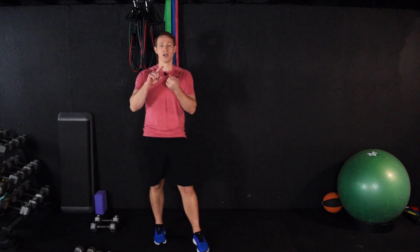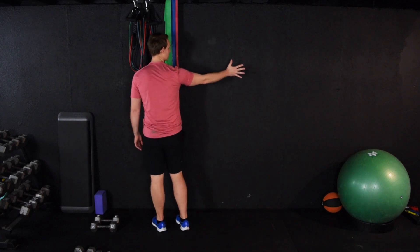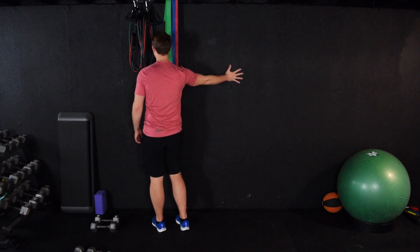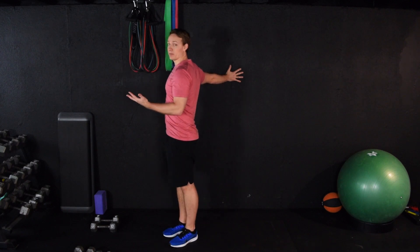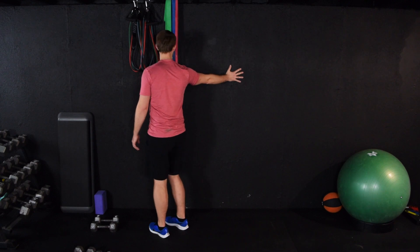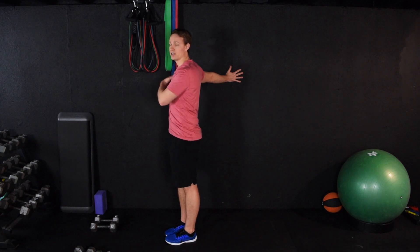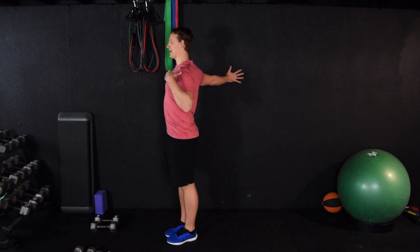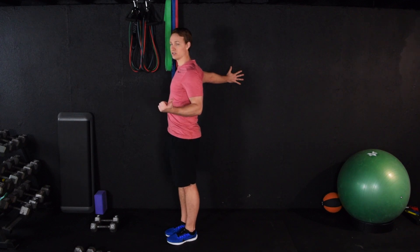Go ahead and set that leg down. Next we're going to do a chest stretch. You can use a wall, a pole, or your door jamb. Put the palm flat on the wall with your thumb pointing towards the ceiling. Your arm should be about shoulder height. From here, you're turning away from your arm. You may not be able to go very far. With this stretch, it depends where you're tight — you might feel it in your shoulder, your chest, your forearm, your hand, or your fingers. Relax the shoulders, keep tall posture, and rotate until you feel a pull of the muscle, not pain.